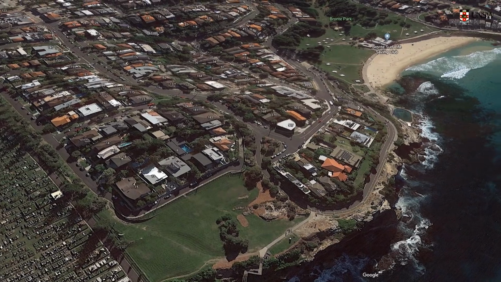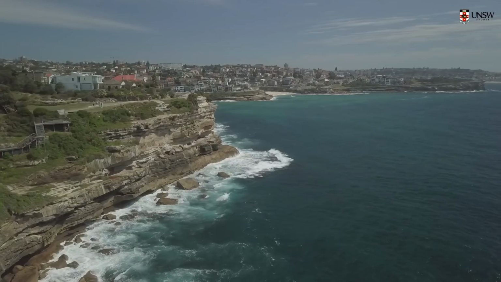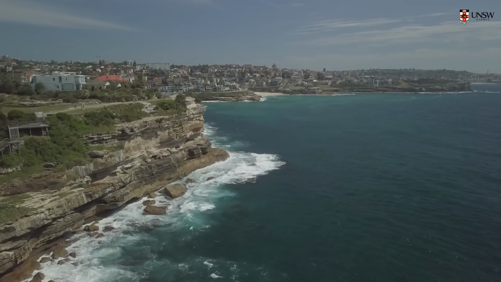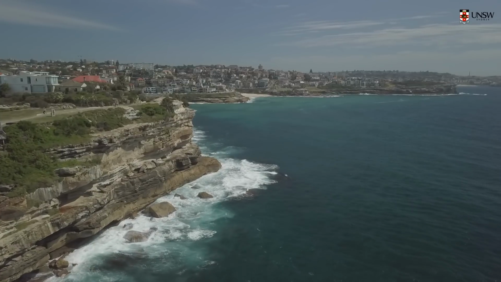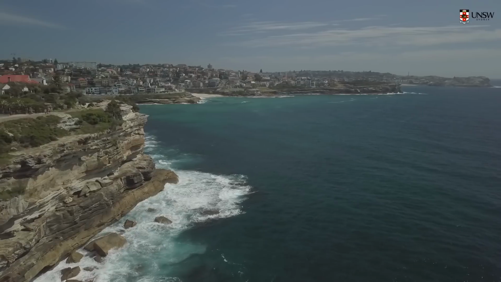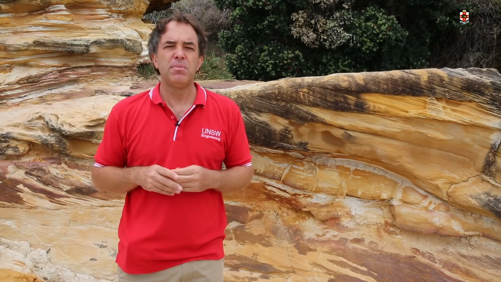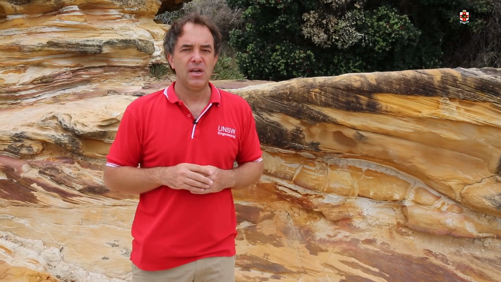And so if we're here, in the southeast, then our layers would typically be dipping slightly to the northwest. So we need to have a look at that and see if that model is matched by what we see on the site, because we may have local deformations that may change the dip.